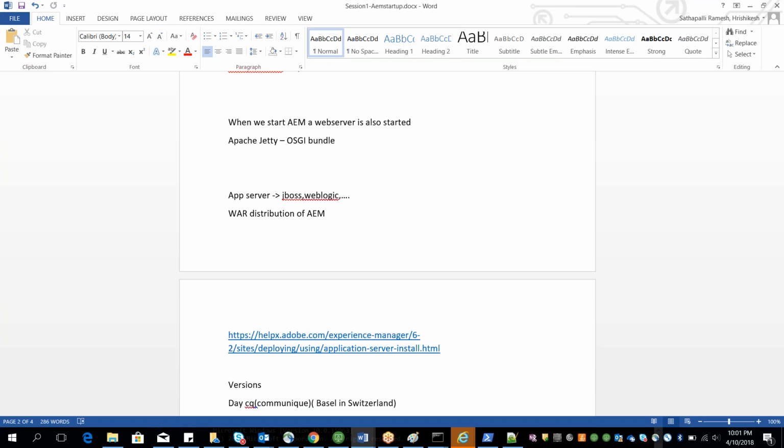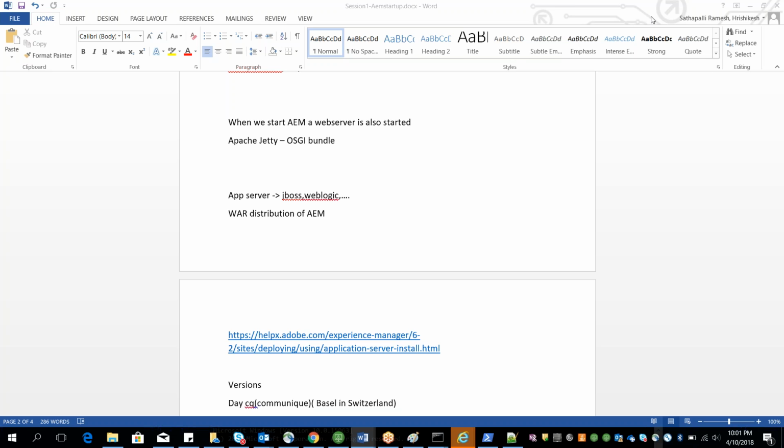So if you feel like, hey, my legacy already has a large app server, like WebLogic, and on top of that I want to run my AEM, you also get a WAR installation of AEM. So you will go ahead and deploy the WAR on that. The problem with that approach is you will have two configurations to manage: all the AEM configurations and all your WAR server configurations.